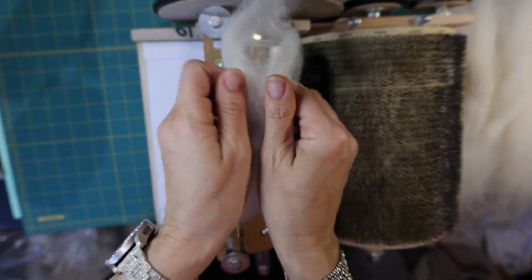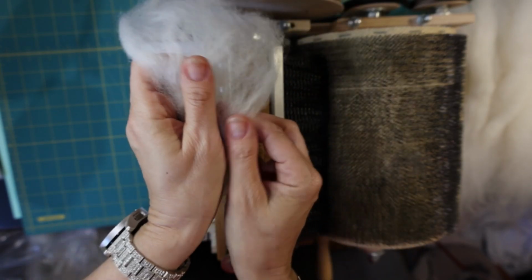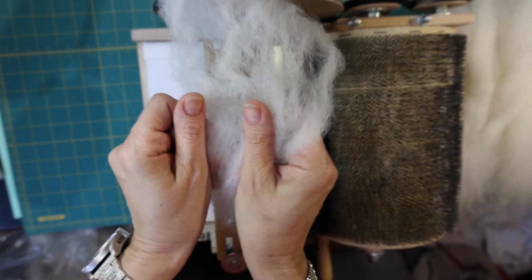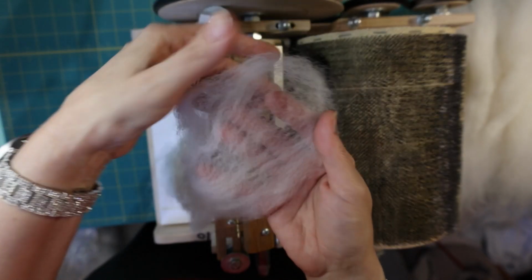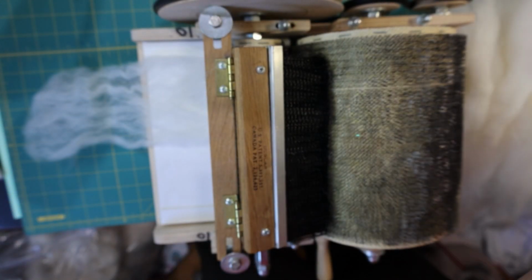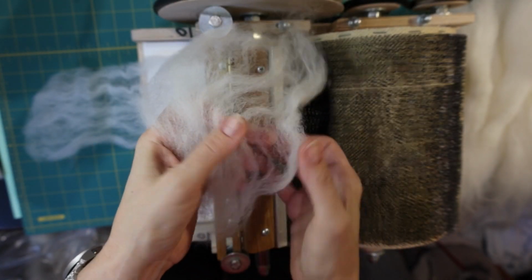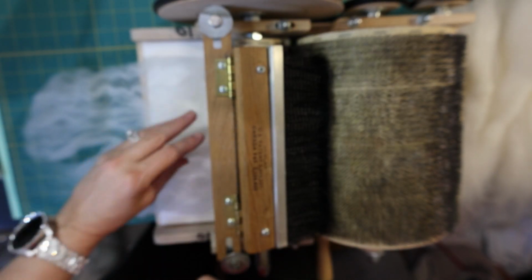Okay, so I'm going to pull this apart. Now all this stuff has been carded already, so we're not having to try and get anything to layer in the right direction or anything like that. We are just blending our colors to create the color that we want. So I think I can put two of these side by side. So I'll just pull that apart, put that in there.